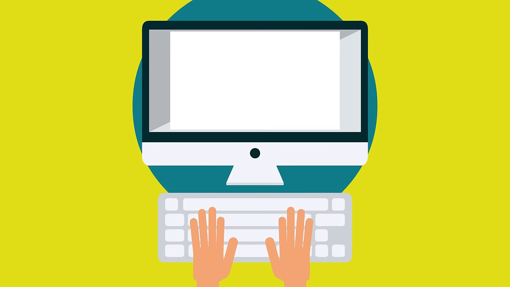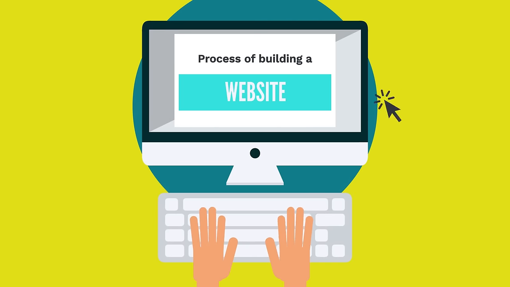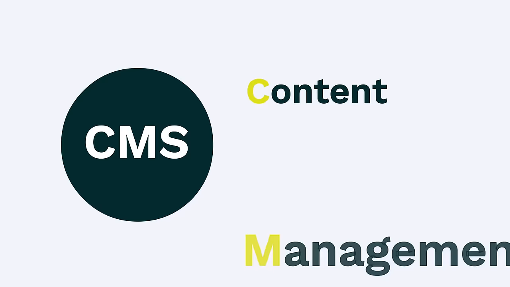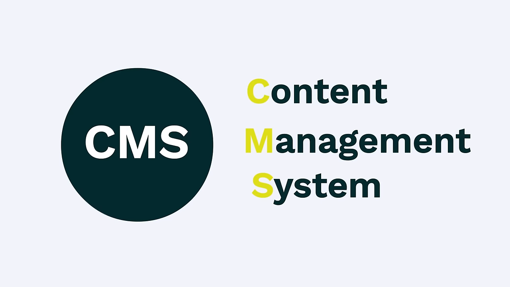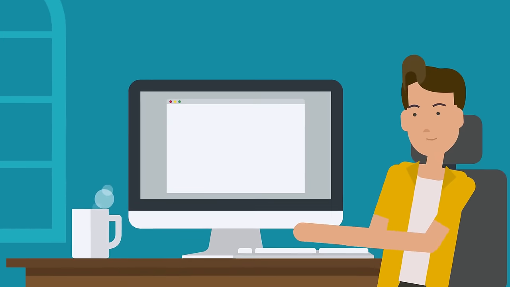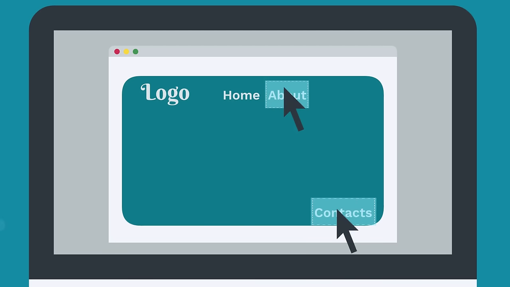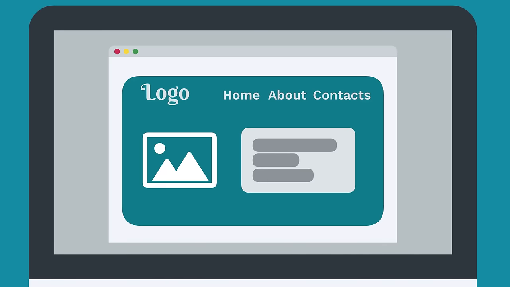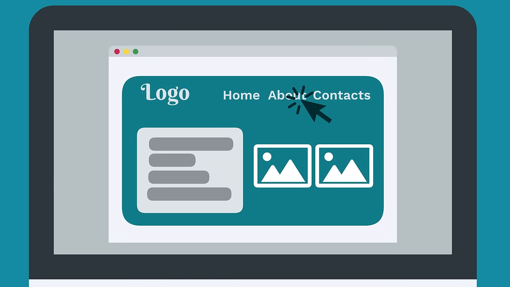If you have been involved in the process of building a website for your organization, you have probably heard of the term CMS, or Content Management System. A CMS is an application that is used for developing a website from scratch and creating its content, from the written text all the way to the digital graphics. It also handles the page layout and the navigation between the pages.